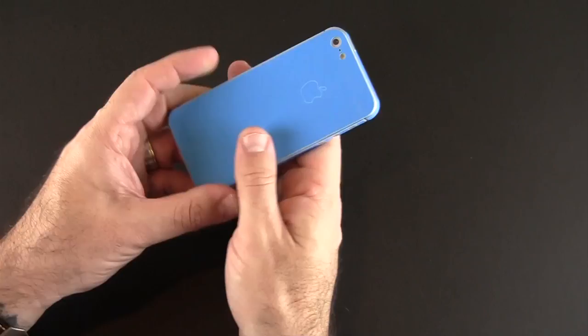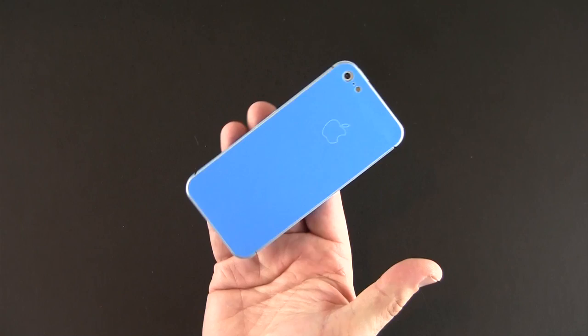Obviously this one is the glow version, so we want to make sure it works in the dark — let's shut off the lights and see how it looks. Alright, here we are in total pitch black darkness with the Slick Wraps Vivid Glow Series — as you can see, it's glowing. I didn't charge these up for very long, but as the product description says, it only takes a matter of minutes and these things will last for about six hours. So if you're going out to the club and you're going to be in the dark and you want some attention while texting or calling, slap one of these on and you're definitely going to draw some eyes.